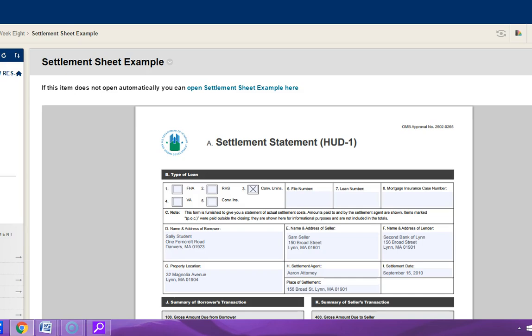But the essence of the part that the closing attorney will be preparing is basically the same in the settlement sheet and in the closing statement. It's just at a different point, but it's really almost identical. So I'm going to show you how to complete the settlement statement because that's what we've got on our system already.